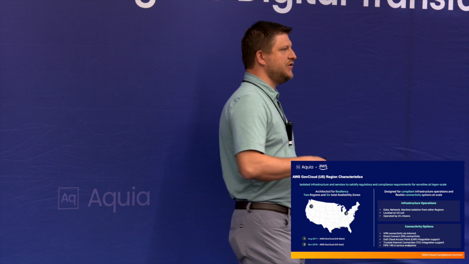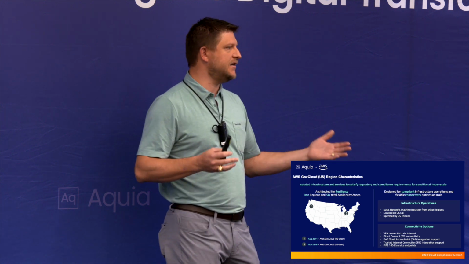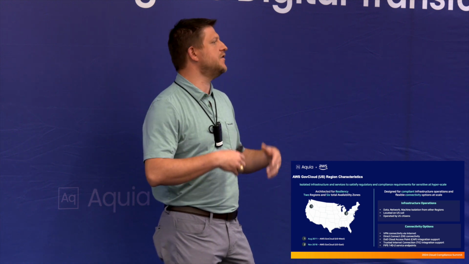A lot of customers, while we have Direct Connect, which is private fiber that gets you into your regions, whether commercial or GovCloud, it takes time to get that in place if you're not already operating out of a point of presence or a co-location. So a lot of our customers will start with VPN. VPN will be their first connectivity into the region to have end-to-end encryption, either from their data center or from their laptops or the people that are operating. VPN is a start, and then Direct Connect depending on what kind of connectivity and speed you need.